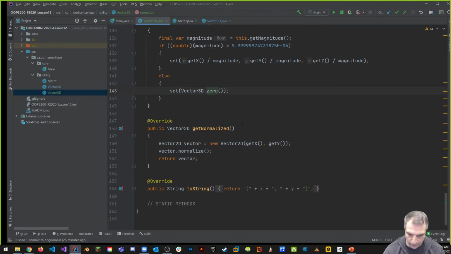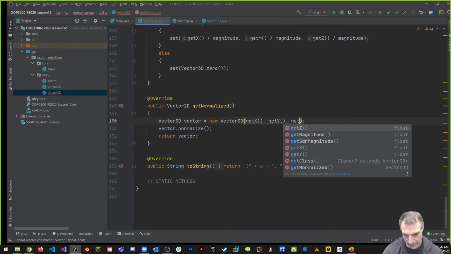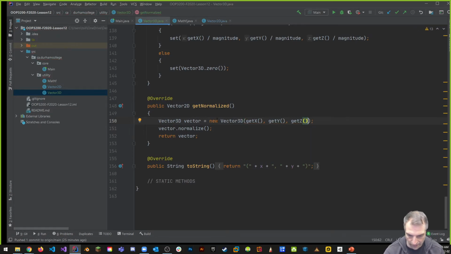Get normalized for 3D is Vector2d, so I want to make a new Vector2d, and I pass in get z, so I want to pass in a regular thing. This is a copy of what I'm making of my current object. Then I normalize it and I return it. So this is good. This is okay. The only thing it's missing is the z value.